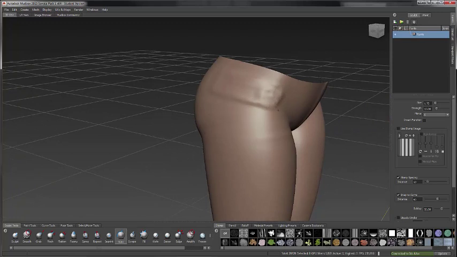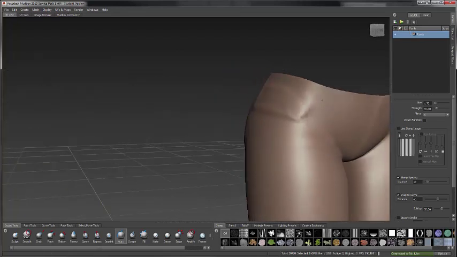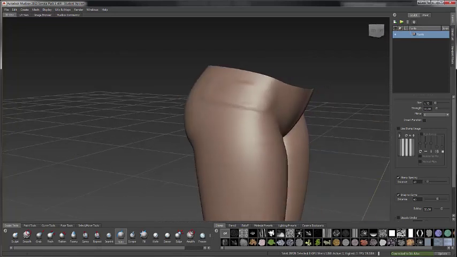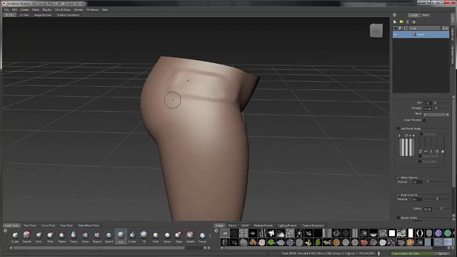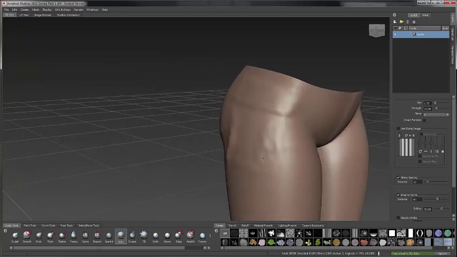All I've done is adjust the strength. I haven't added anything else to the brush. I'm just adjusting the size and the strength. If I hold Control, it'll do the opposite to what the brush is meant to do. So if for wax it builds up in its natural state, if I hold Control, it'll cut into the mesh.